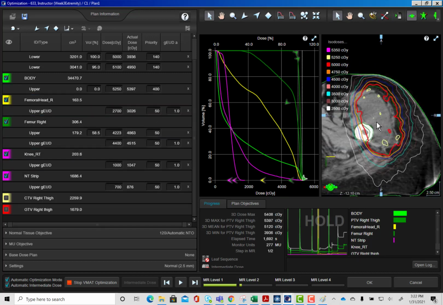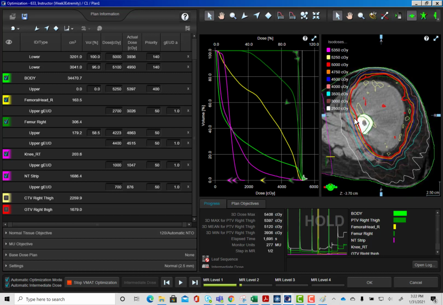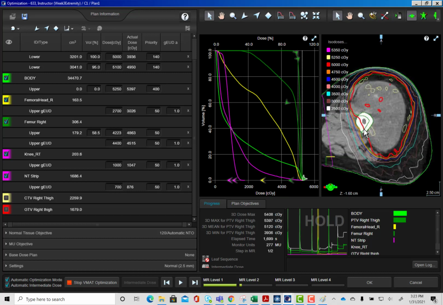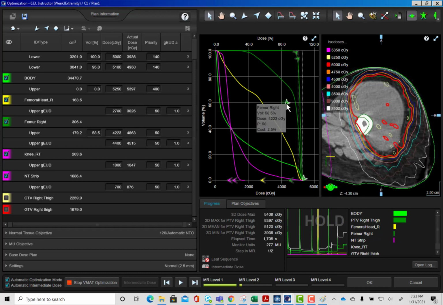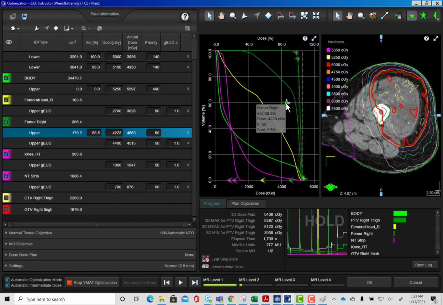So if we look at our plan, it's really not carving any dose out of this bone, and maybe it just can't do that very well and keep our min dose of 97% like we need it to. But I can come here and see that the cost value, you can see it says there in that bubble, is only 2.5%. So it is not working very hard on this specific objective. Only 2.5% of the computing power basically is going towards pushing on this objective. So I'm going to bump that up to maybe 75%, or a priority of 75. You can see the cost function bumped up to 15%. And we can see how it does with that, if it does anything.